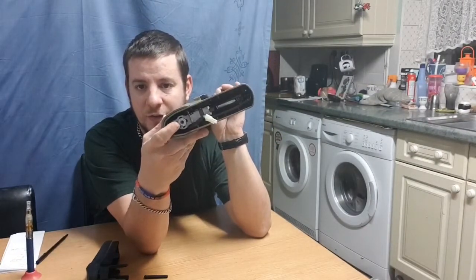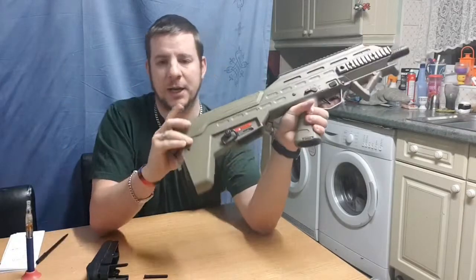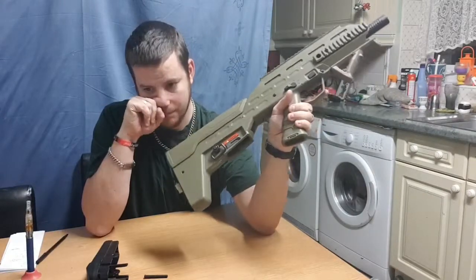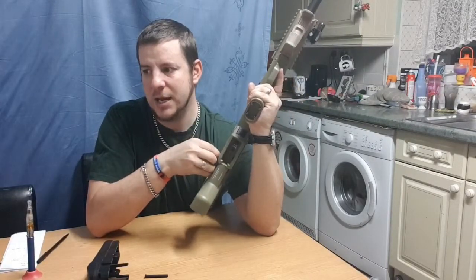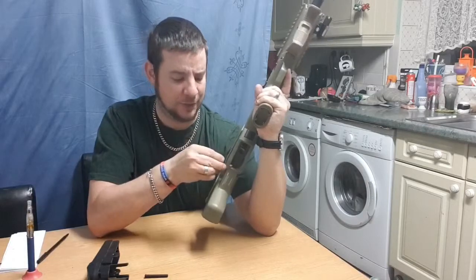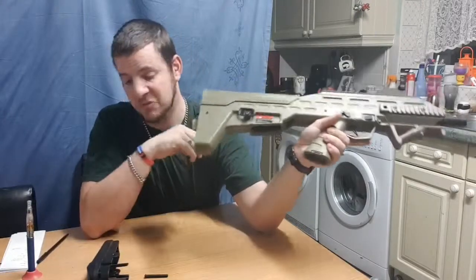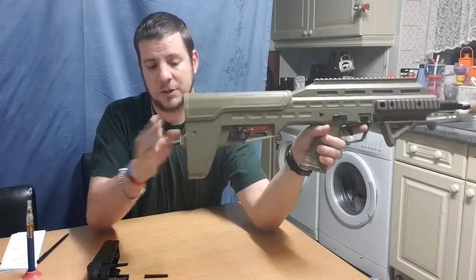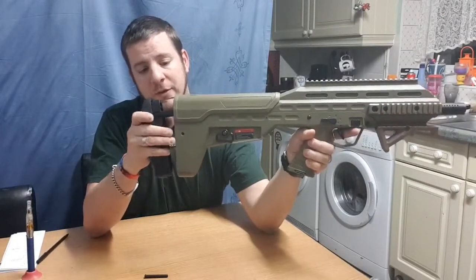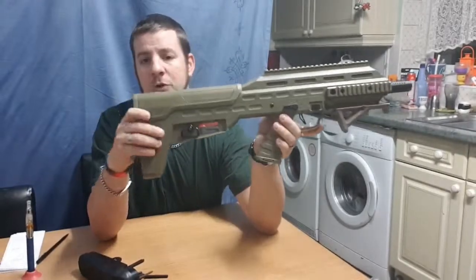These have got a quick change spring. You'll see the Allen key bolt just at the tip of my finger there. You undo that, pop, out comes the spring. Where he got this one from, you've heard me mention them before, it comes with a 120 and a 140 spring, I think it is. A couple of springs anyway, so if it's a little bit hot for where you are, switch the spring out, takes seconds. And if it's not hot enough, again, switch spring out, takes seconds, and away you go. New spring in, pop it back together. Actually, I'm not going to do that because I need that off. Back goes on, pin goes in, job done. So that's one good feature about this.